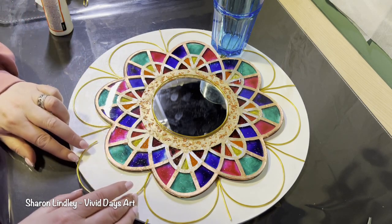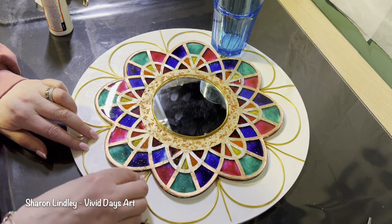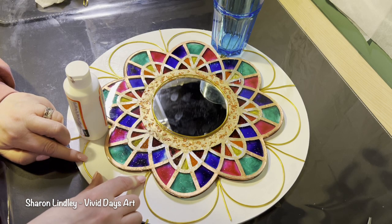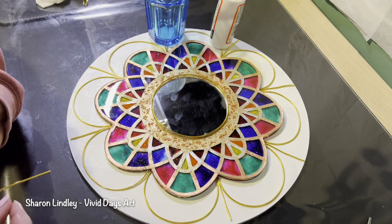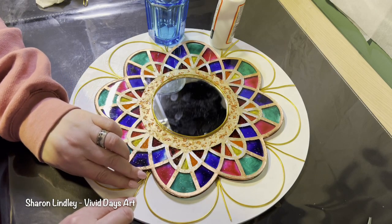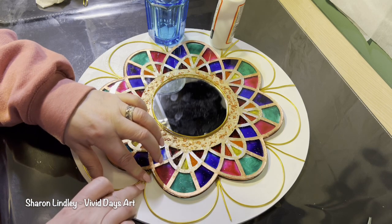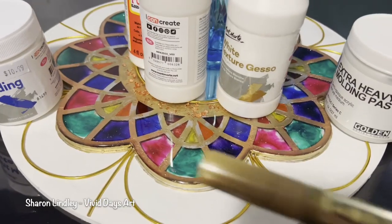Now overall, really love this design. Now you could have chosen to stop at just the original board, you could choose to stop with just adding a little colour around one area, but I decided to push it all the way because I wanted to make sure that the darkest colour, not black, but a darker colour, was at the outside. I wanted to warm it up with some red just near the other colour, and then that would be it, so just two colours. And hopefully that was going to complement the colours and draw you to the centrepiece where there's more colour and more vibrancy, and obviously gold embellishments to make it pop. And look at that, Coke came in handy.